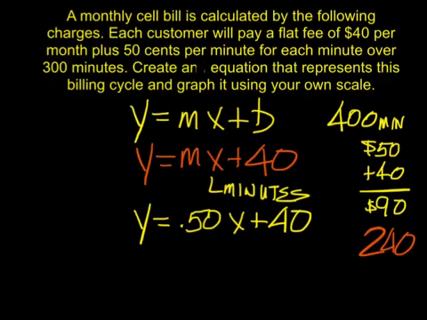X is the problem, because what should you be multiplying by 50 cents? 400. We just did that. 100. We should be multiplying 50 cents by 100 minutes. That's right. So if we have 400 minutes, we're only supposed to get 100 out of it, because you've gone over 300 by 100. So how do we get the minutes that we've gone over?